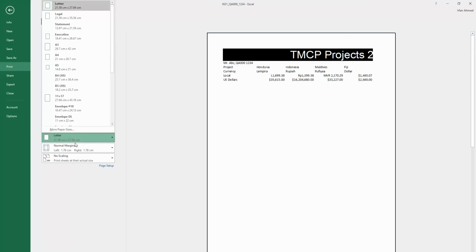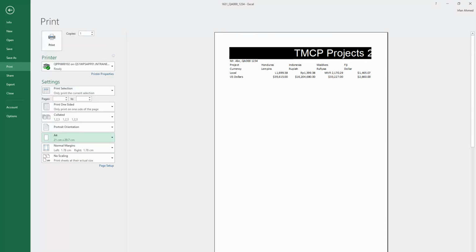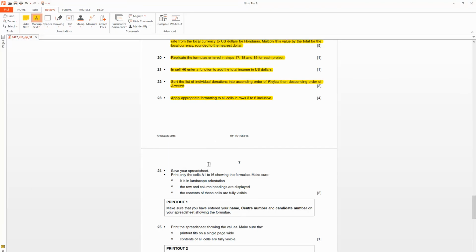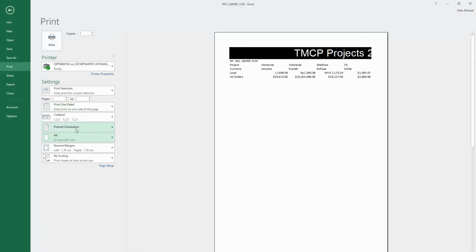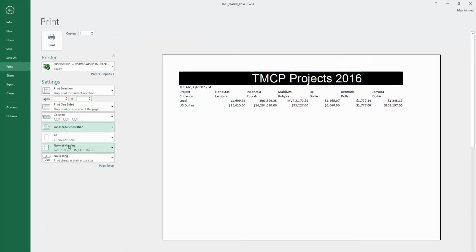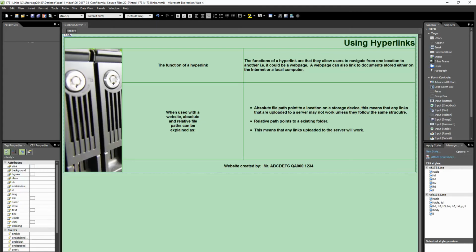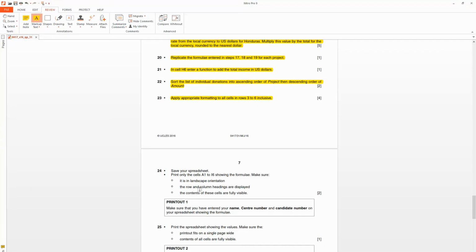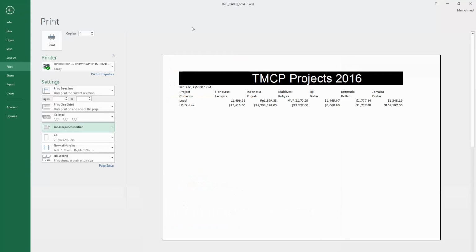I'm going to change my letter size to A4. The question says it must be in landscape orientation, so I change the orientation to landscape. The question also says the row and column headings are displayed, the contents of these cells are fully visible, and it's got to be formulas, which I haven't done yet.